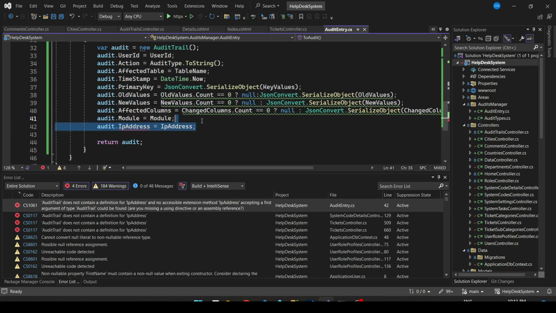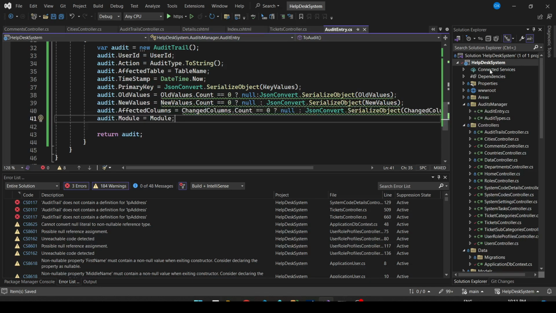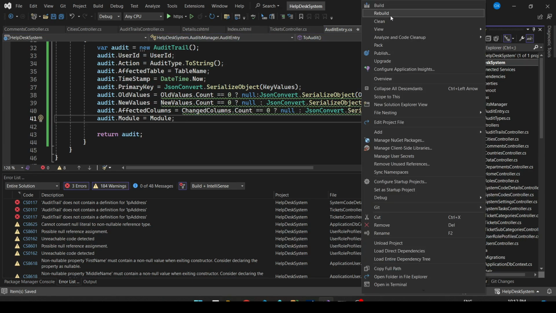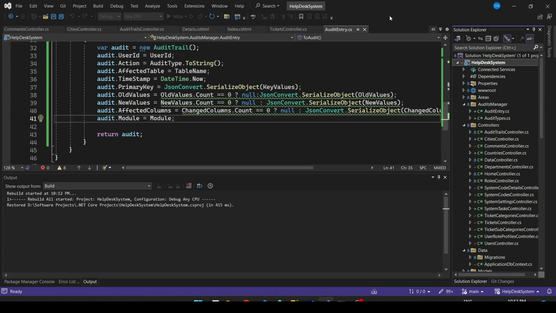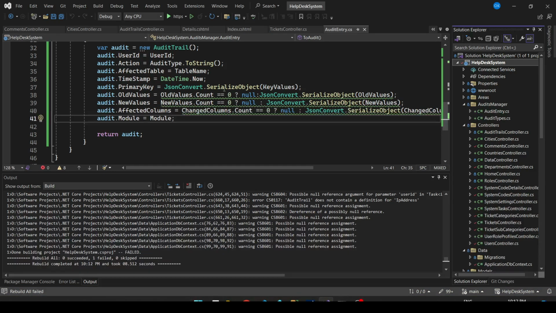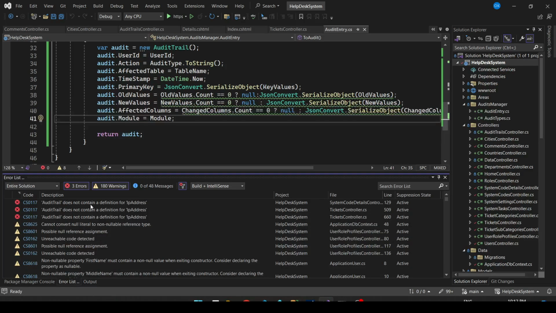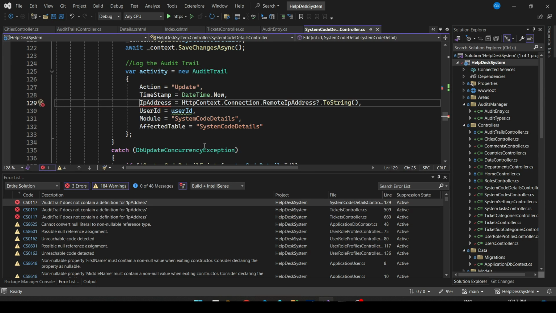Yeah, I'm going to remove this. So you've just done away with the IP address, so I'm going to remove that. But in case you want to add that particular property, you can add it and you can track it. But for me, I don't want to track the IP addresses. So there is still an error. So until we don't have any error, guys, we keep going.